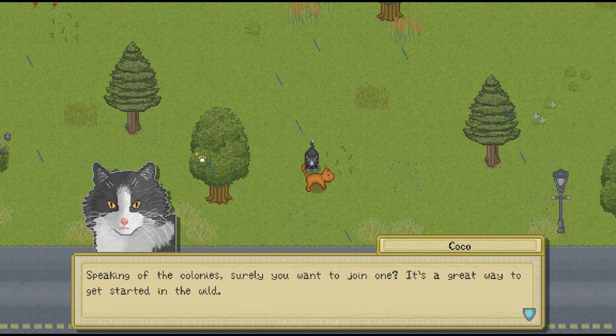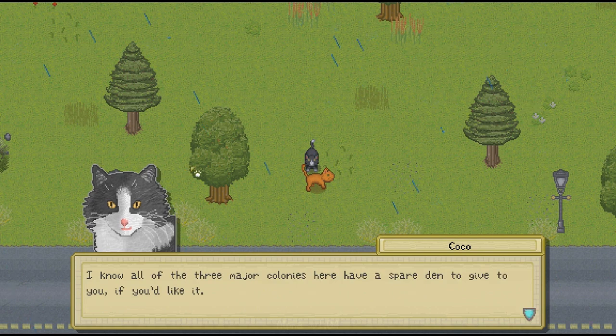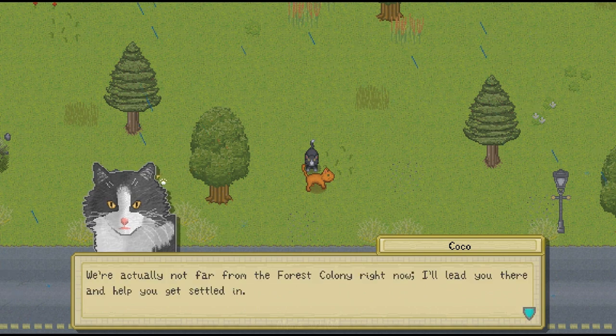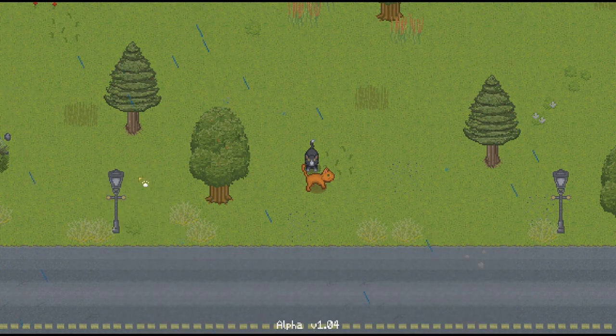Speaking of colonies, surely you want to join one? It's a great way to get started in the wild. I know of all three major colonies here. I have a spare den to give you if you like. We're actually not far from the forest colony right now. I'll lead you there and help you get settled in. I'm sure the leader mayor wouldn't mind having a new face around town. There are good cats in the forest colony. You'll fit right in. Follow me, Fiachra.